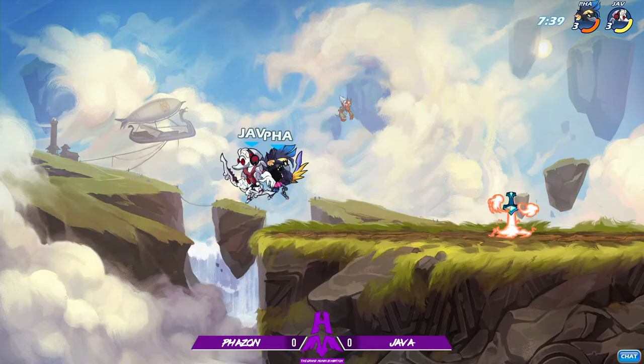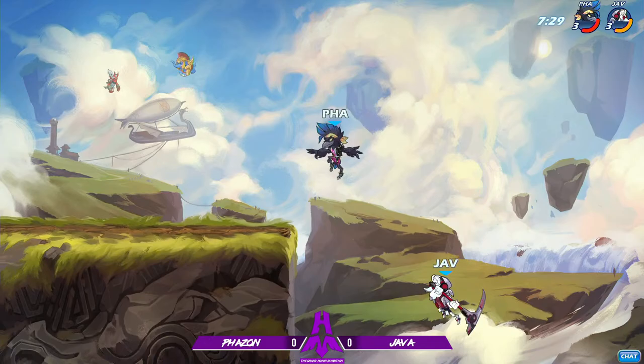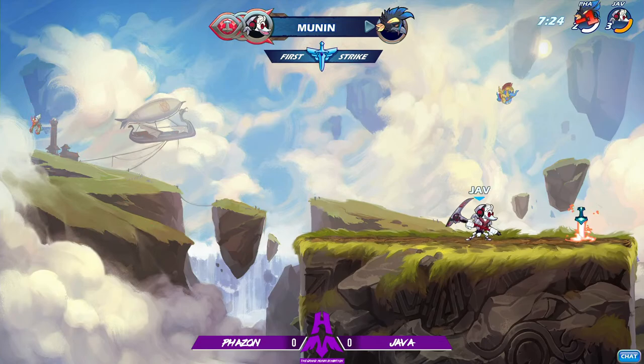Yeah, especially with how well they've been playing. You know, I kind of just want to see them fight everybody at this point. Ooh. Good punish. Yeah. Faison was just going for that raw neutral sig, and Java was throwing out a bunch of sigs of his own, but it worked.